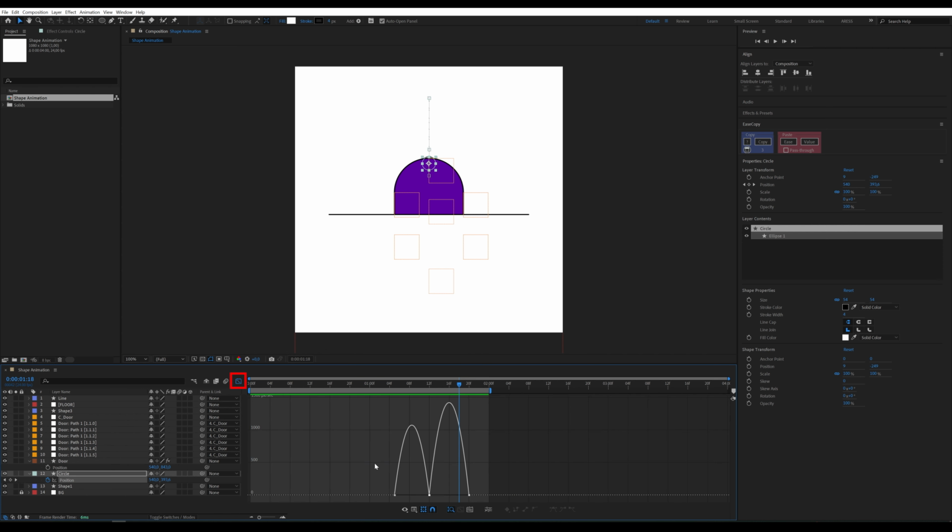And go to the graph editor. We want the circle to shoot up quickly and slow down as it rises, then speed up when it falls. We can adjust it so that it doesn't slow down to 0, just lift the graph a bit at this point.